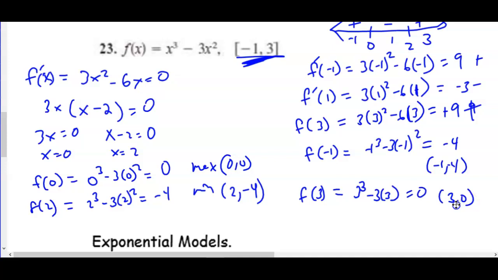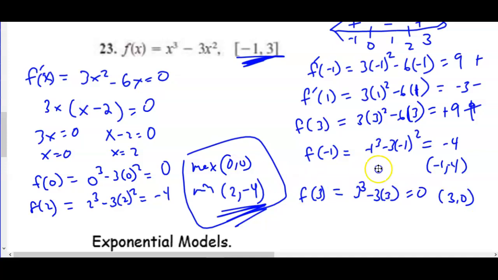And so we have a relative minimum. Where's the lowest minimum? Negative 1, negative 4, and 2, negative 4. Here's the relative minimum. We saw that on the graph if you graph it. And then we have a relative max right here. So these are the relative max and min. And then it says the endpoints of the intervals are not extrema since they have the same value as the critical points. So see how these have the same values, negative 4 and 0? They have the same values as the critical points, so they're not extrema.